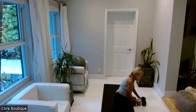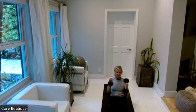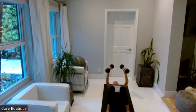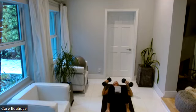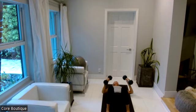Find those heavy weights. We're doing round 2 of presses, but this time we're going to change the angle of the arms getting down to the floor. We're going for a 45-degree angle. So I've got an upside down V at the top to start. And then the elbows come just 45 degrees out from my body. Do 8 nice and slowly with your wrists neutral. Squeeze that chest. Be really deliberate.